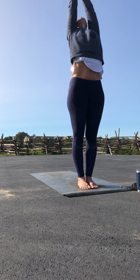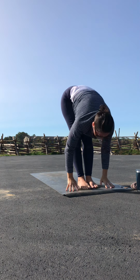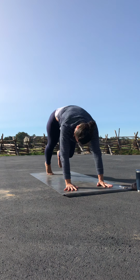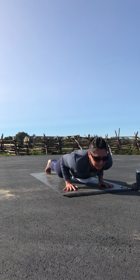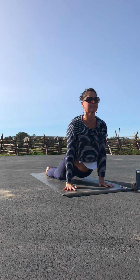Look up at those palms coming together, and then on an exhale, fold forward all the way. Inhale, half lift. Palm the mat, step back to the top of your push-up. Lower all the way or part way to chaturanga. If you are ready, inhaling into up dog or cobra. Let's hold this for 3 breaths.